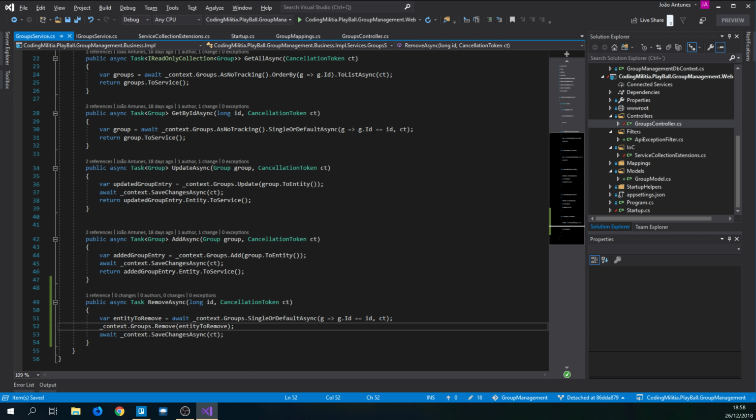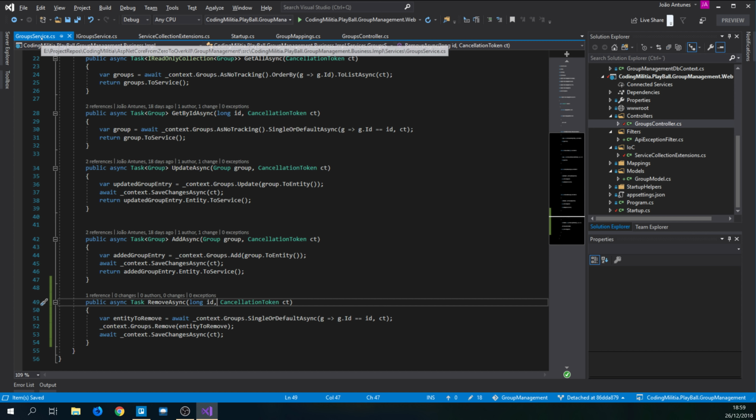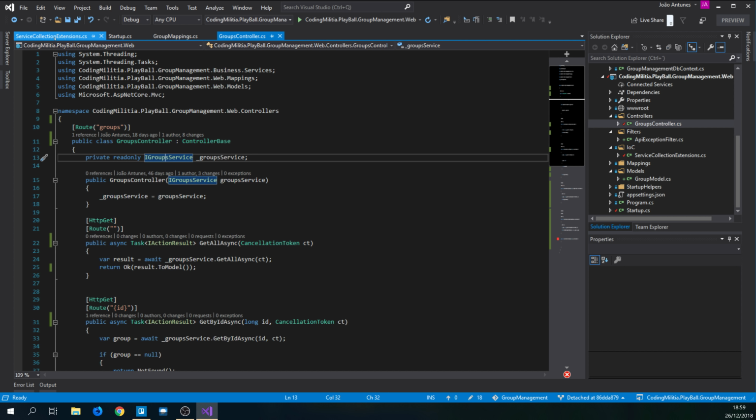So we need to fetch it first and then delete it. We could also avoid this by the front end sending the row version, but I don't know, it doesn't seem the usual thing to do. Normally the ID should be enough to delete it, but maybe we could think in the future if it makes sense or not to send also the row version. But now let's leave it like this and head back to the controller.